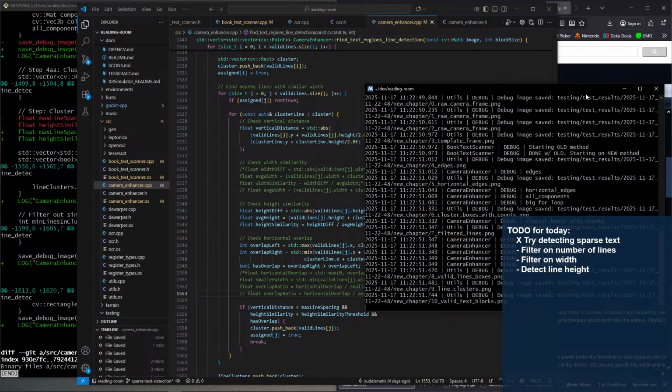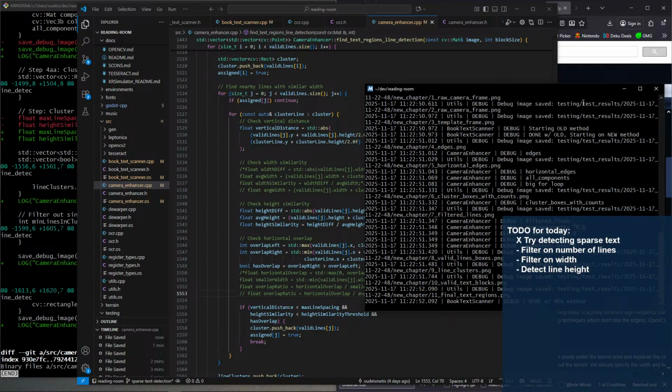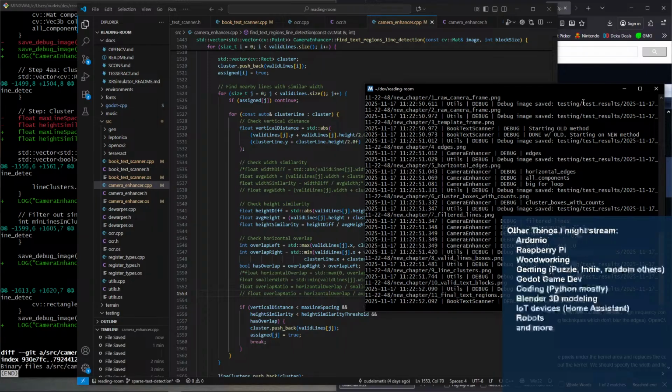Yeah, I was hoping to get onto scoring today, but I guess this is slightly too buggy for what I want. I really need to be able to get these lines. If I can accurately get the lines, then I can do some really powerful stuff with OCR. If I can really trust those results coming out of this step of the pipeline.